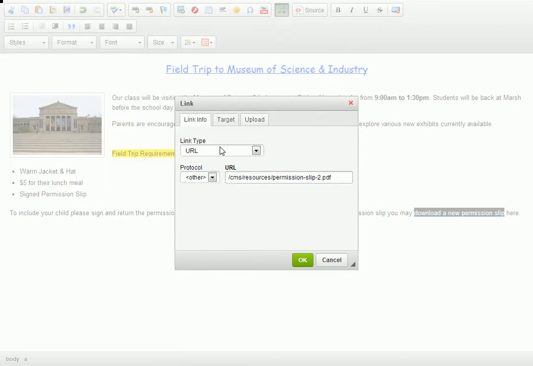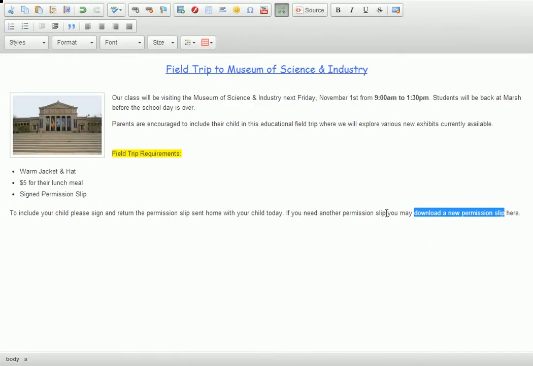And this is a nice feature to have because we'll just click OK here, because say a student in this scenario loses their permission slip, or the parent says, well, I never got the permission slip, they can always come to your page and download an additional copy straight from your page this way. Documents you can upload can be pretty much any type of document: PDF, Word document, text documents. It's really up to you, but that's how you would add a link to a document to your page.